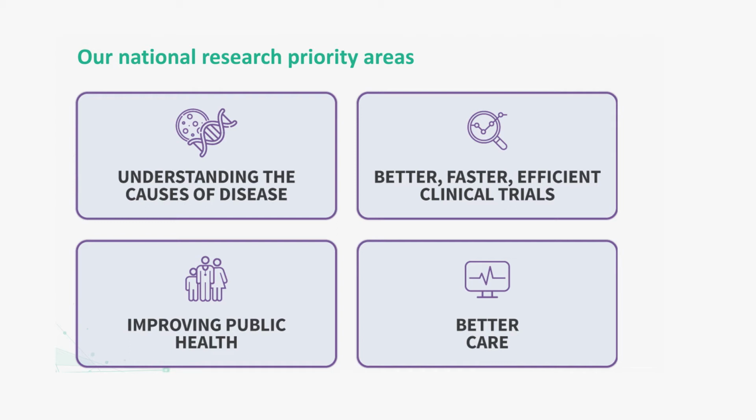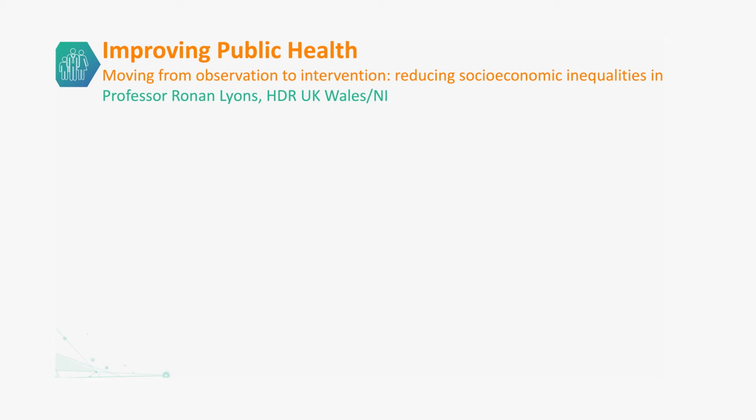Each of these areas has an oversight board, and I just wanted to pick out Better Care in particular, that now has public and patient representatives on their oversight board. So they're involved in all aspects of the Better Care national priority. Work that they've done recently includes planning for our second quinquennium. We're thinking about what HDR UK will be doing in our next five years, once our first five years comes to an end. The patient and public representatives on that oversight board have been intimately involved in that planning. So that's one mechanism by which we work public and patient engagement and involvement into that national priority in particular.